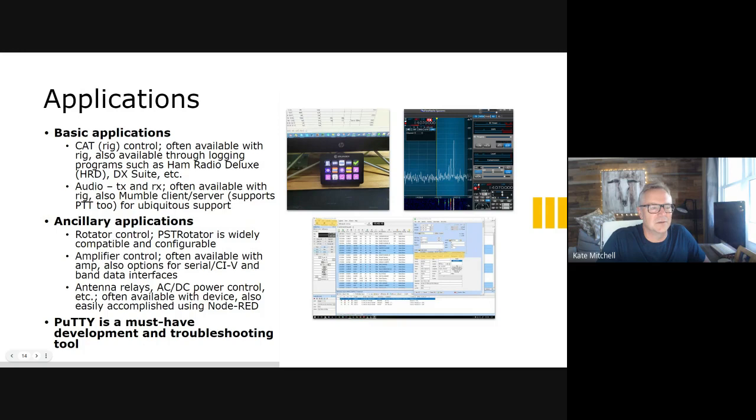I just, for test purposes, hooked it up to a Uniden scanner, and lo and behold, I could get that IP audio on my PC. I could get it on the phone, the tablet. It was easy to configure. It's free, and there's, again, a lot of community support for it.